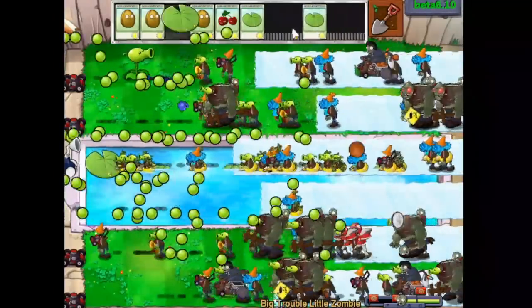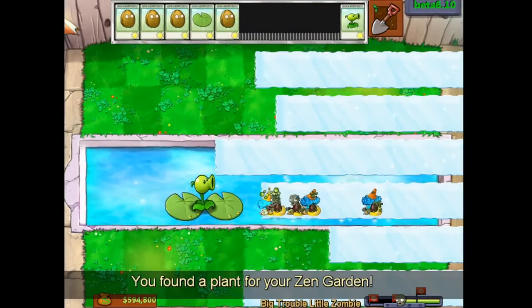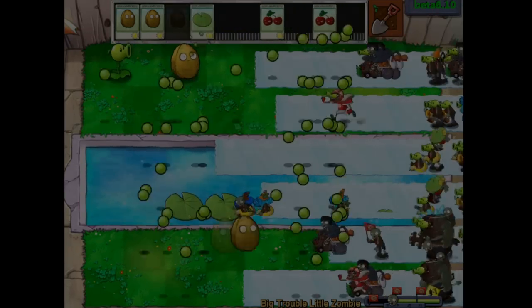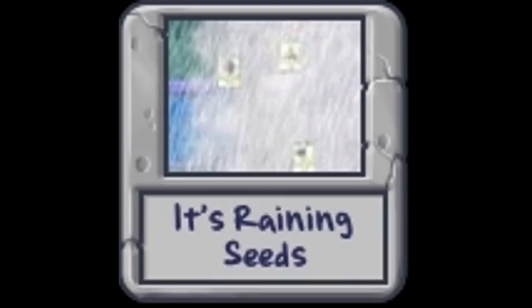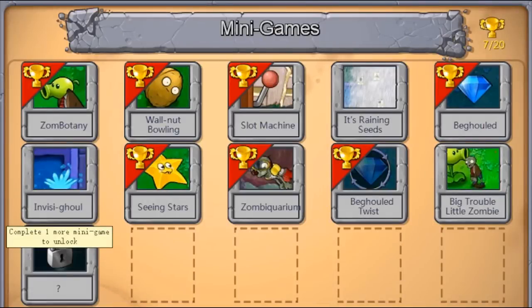Unfortunately, I was also not able to beat the minigame due to the masses of zombies and inability to simply get less walnuts in exchange for more cherry bombs. I now had a choice to make. Since I was stuck on 3 levels, It's Raining Seeds, Invisigual, and also Little Zombie Big Trouble, I have to beat one of these 3 levels to move on.